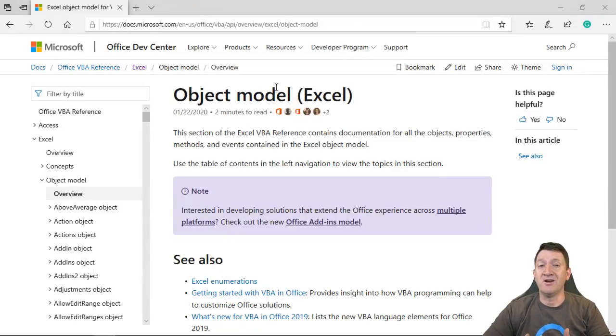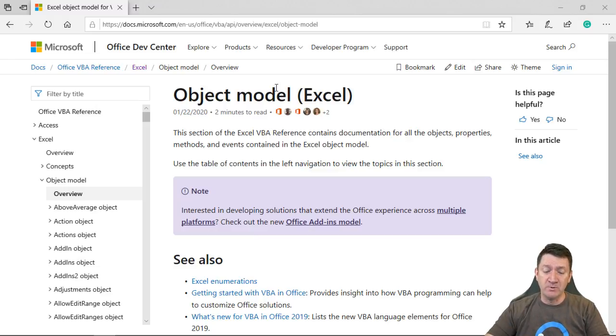So Microsoft Excel is full of all sorts of objects. And like I mentioned in the prior video, the more familiar you become with the Excel application itself and its objects, the easier time you're going to have writing VBA code. Because that's really all you're doing: communicating with objects through code, through the written language.